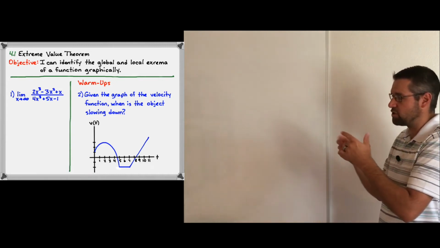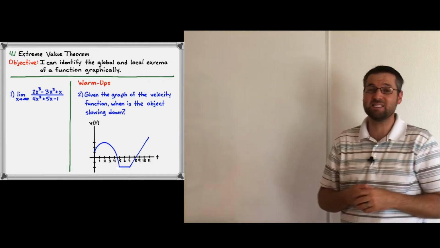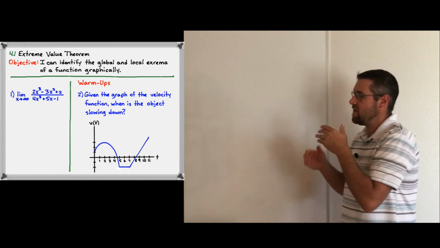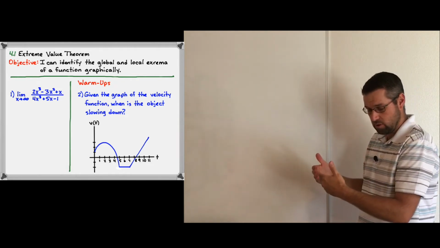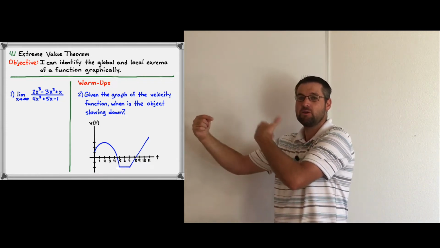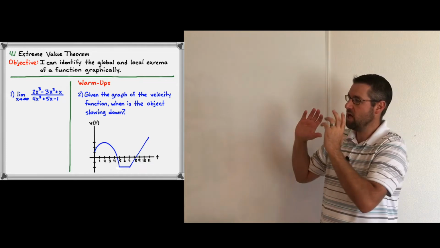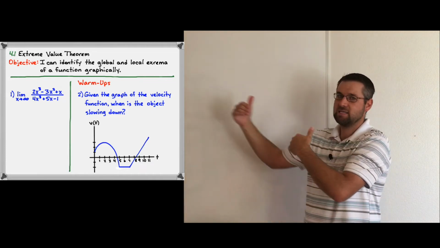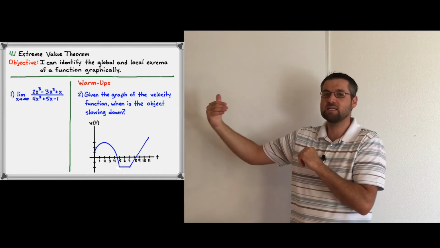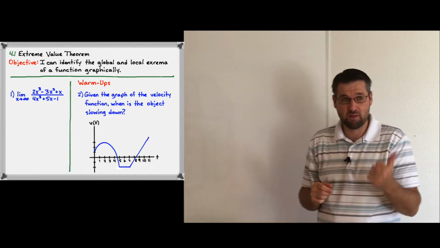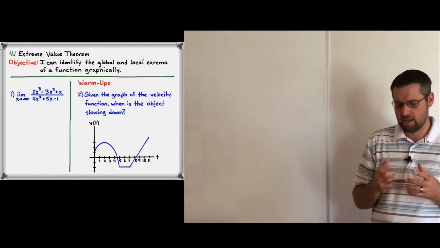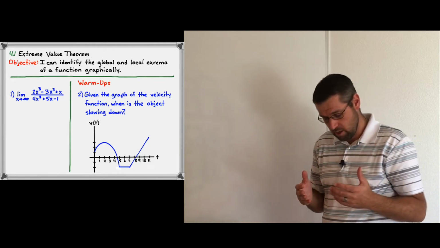Now, heading in the other direction, if I'm heading this way, then my velocity is negative. So I'm heading in the negative direction, my velocity is negative. In order for me to slow down, I would need my acceleration to be going against the direction that I'm going. So if my velocity is negative, then my acceleration would have to be positive to counteract that. In other words, if velocity and acceleration are opposite signs, then my particle or my object will end up slowing down.